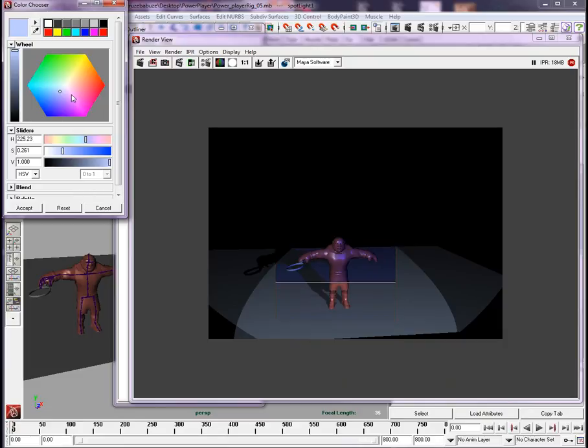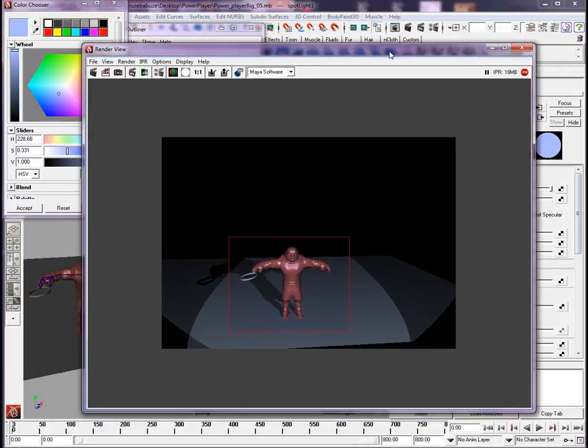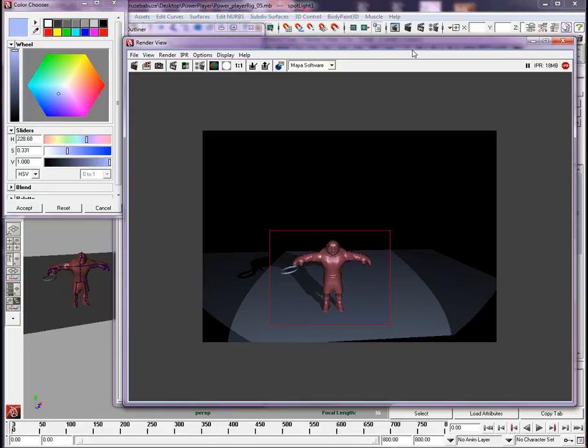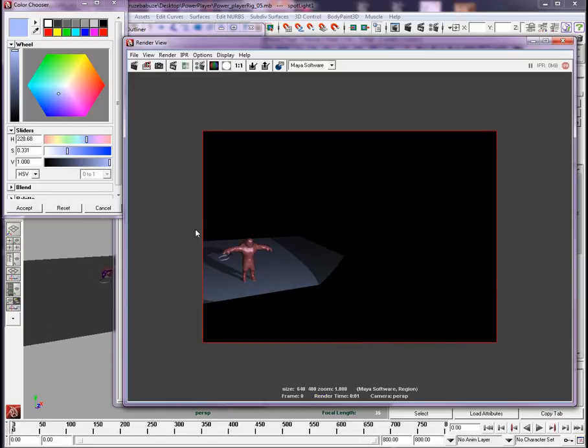It's very useful. It will not update if you change the mesh, so be careful with that. Or if I move the light, you see right here, that's not going to do anything, and then I have to re-render. That's very important to understand.